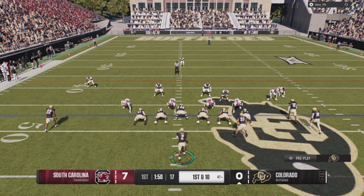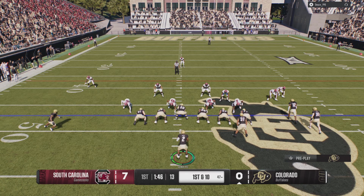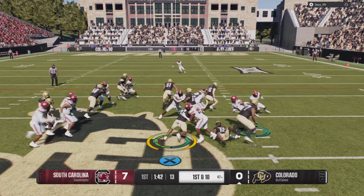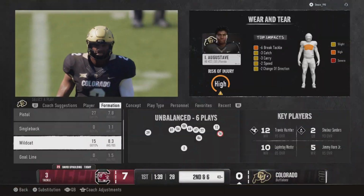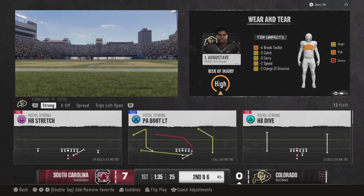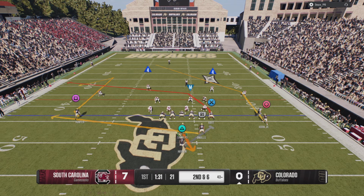The offense will put it in play from the 47 on first and 10. A little pre-snap eye candy for the defense. Quarterback touch pass on the jet sweep. They'll pick up 4, 2nd and 6 coming. Kept it on the ground on first down, now back to the line.